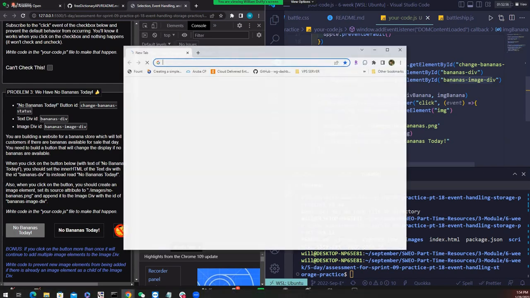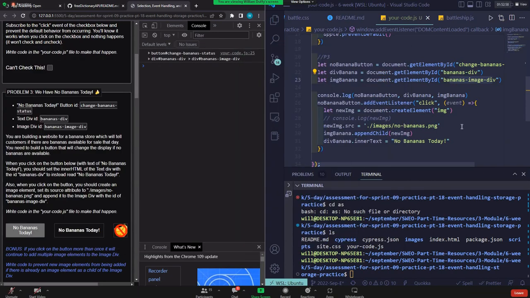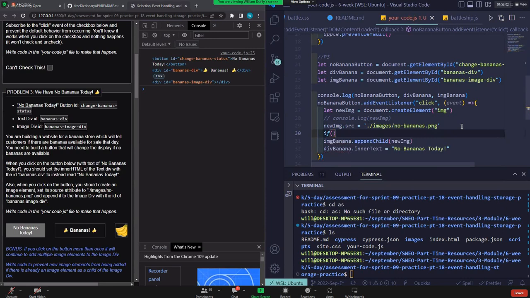So one way we could have done this is just wrapping our append image in an if statement. Basically, we're going to say, hey, if this div, banana images div, has children, it has a length. So let's actually do it this way. Let's do console log image banana.